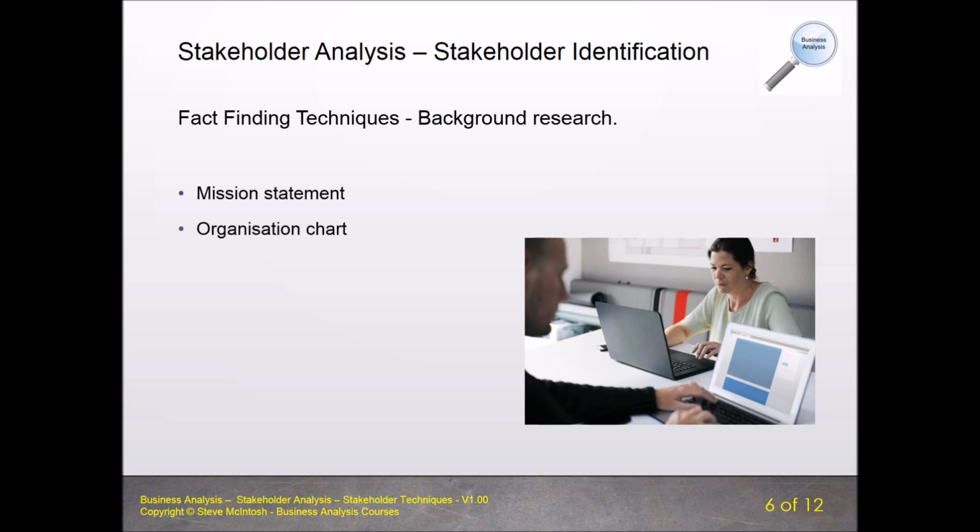Background research means looking at documentation about the business in various forms as shown here. The great advantage of this is it can be done without direct involvement by people within the business who may be busy, who may have limited time. So you can look at this documentation, get some background on the business, get an initial understanding of who the stakeholders might be.